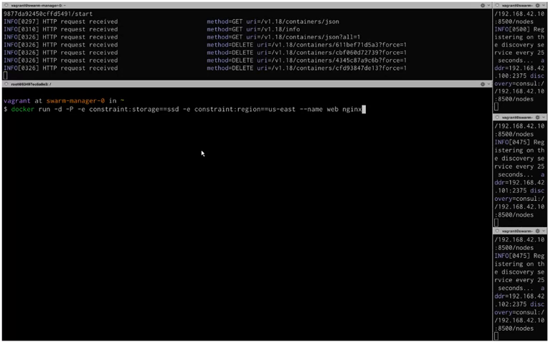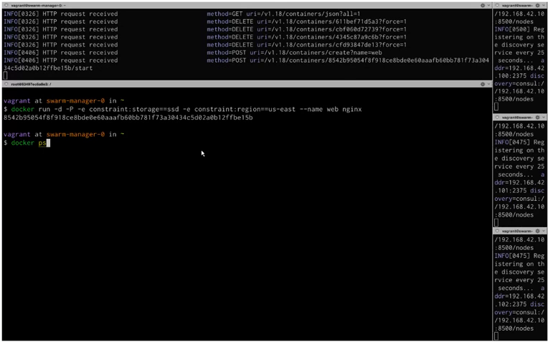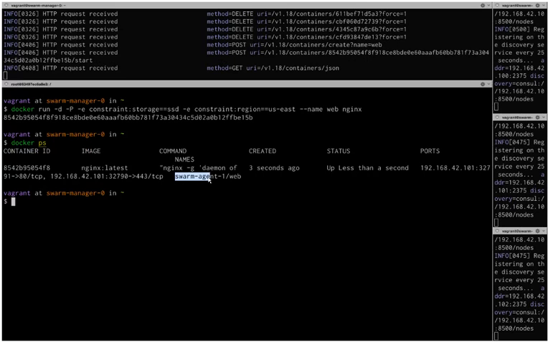But there's only one, right? It's only the Swarm agent 1 that satisfies this constraint. If I run this and I do Docker PS, I can see the container being scheduled on agent 1.